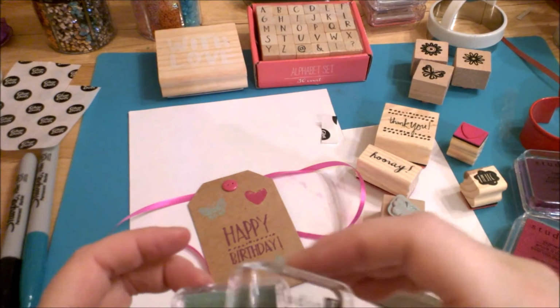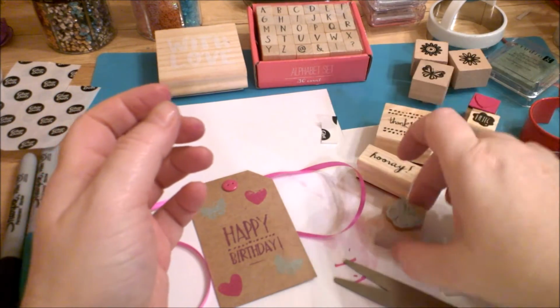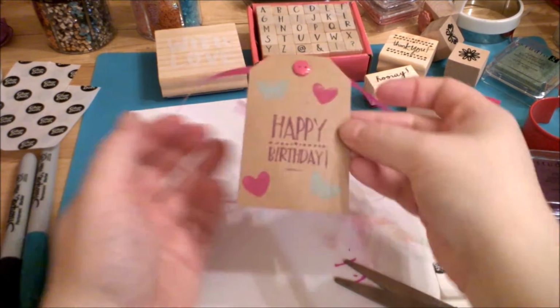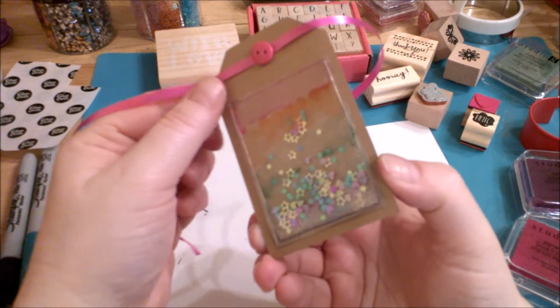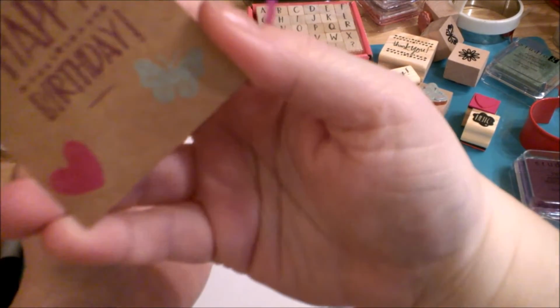All right. So like I said, you probably should stamp first on the back, just so you have a nice flat area to stamp with. And then you can leave it like this, or you can keep embellishing it as much as you want. Obviously letting the ink dry a little bit, blow on it.